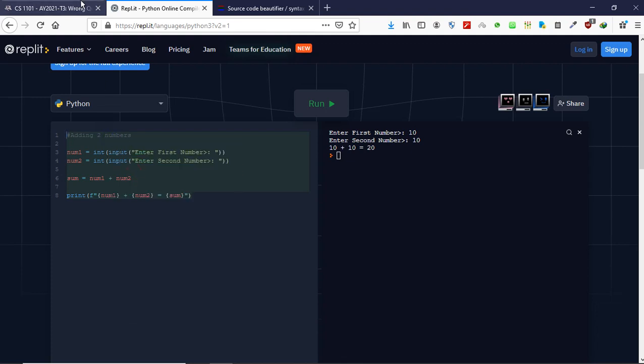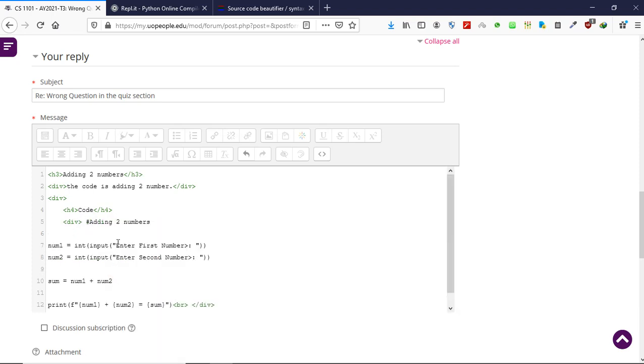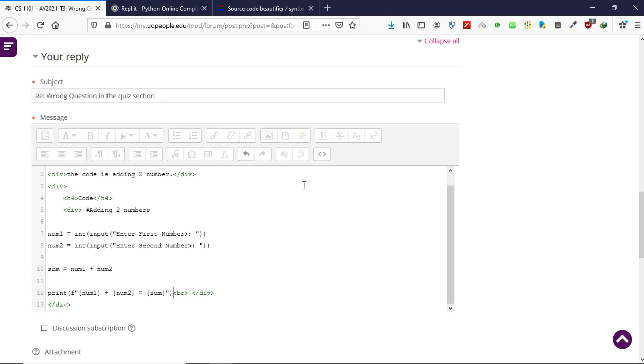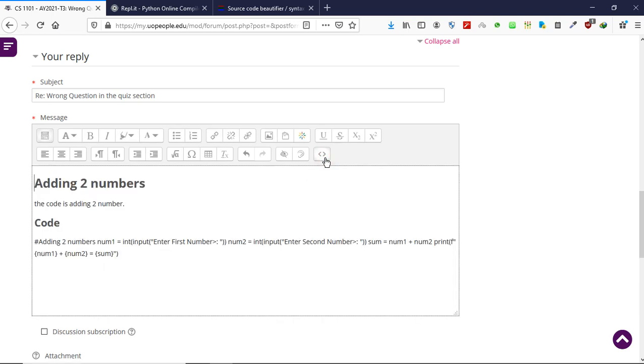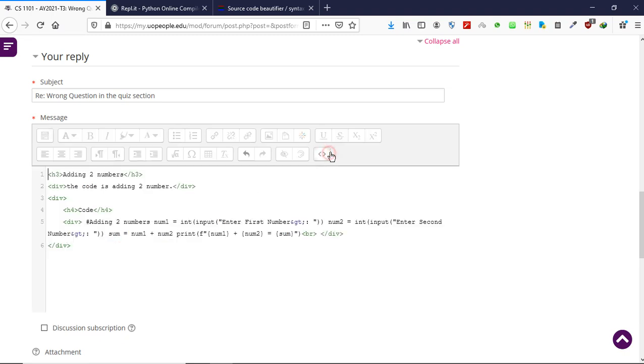After copying the code, you now need to go and paste your code here, where we said you have to post your code in the BR, or after or before the BR here. So you can paste your code here. I've pasted my code here, and I can run it here. But as you can see, my code is not formatted. It has only appeared as text. Why is this so? This is converting our text to HTML, but my code is not in HTML. That's the first point I have to note.